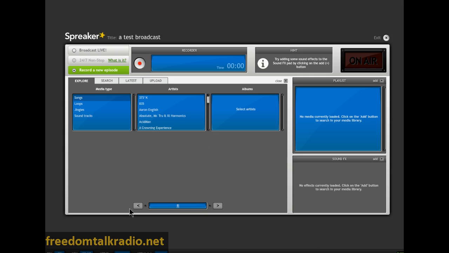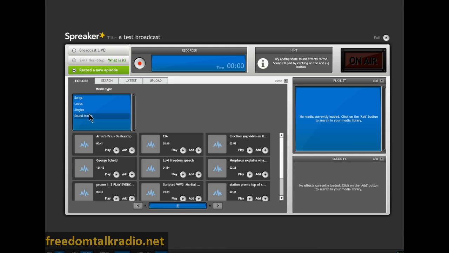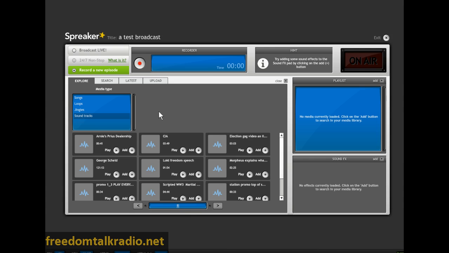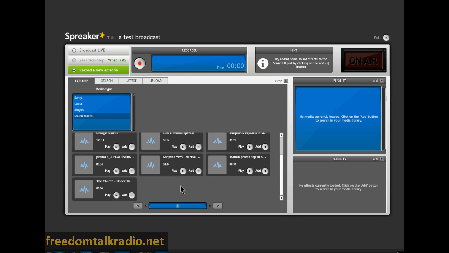Right here we have the various categories of audio files. We have any folders or subdirectories that are in there, and your final selection is your audio file itself. We're going to go ahead and click on Soundtracks, which is going to bring up several different audio files that have been uploaded to the system.